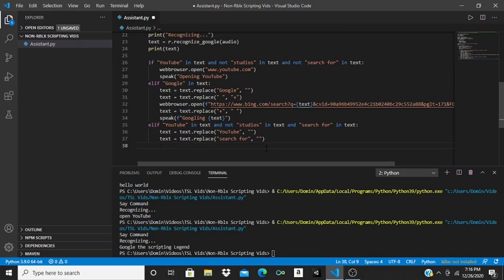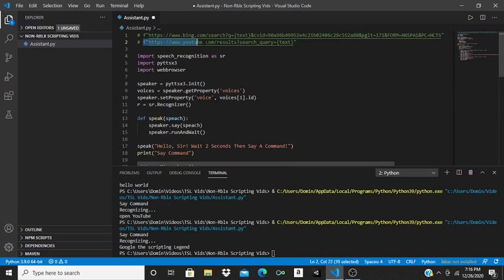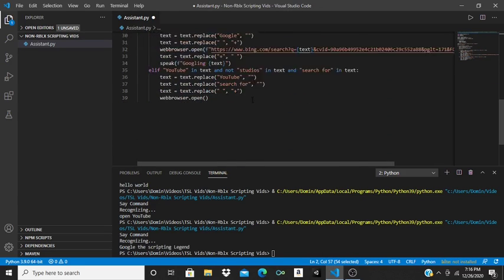Yeah. And now we're going to have to do text is equal to text.replace the space, comma, for plus sign, and then we're going to do web browser.open, and now I'm going to copy this second f string that I have up here, and paste it here. So this is just the URL that is used to search for stuff, the search query, and then it's equal to our text variable. So yeah, that's just the URL that happens when you search on YouTube.